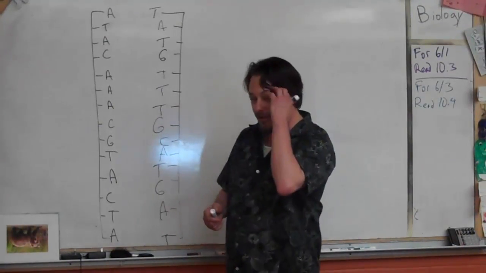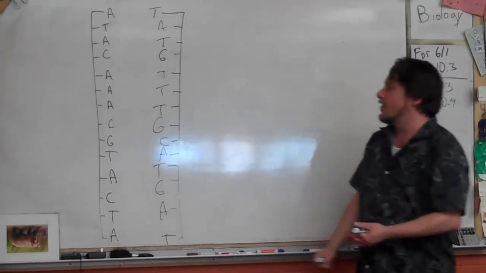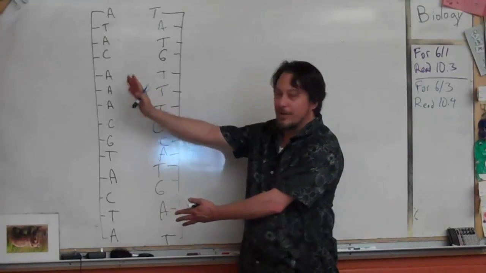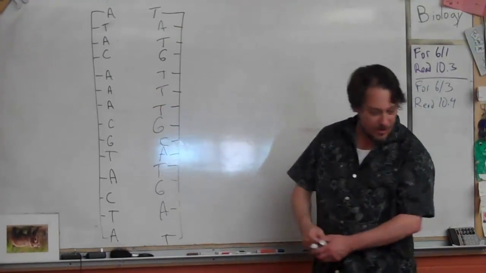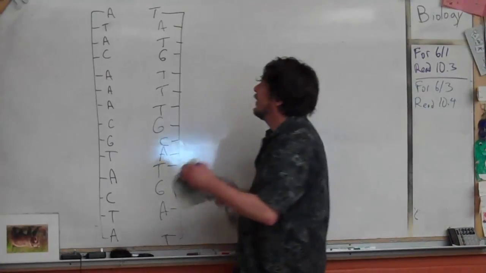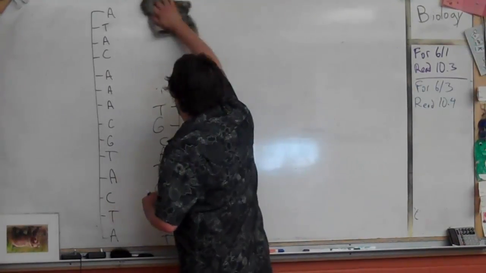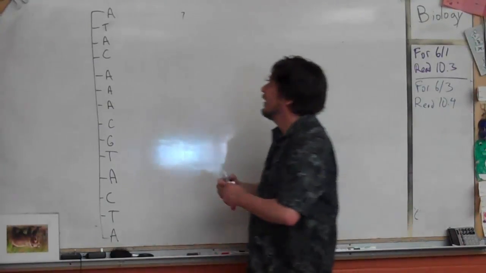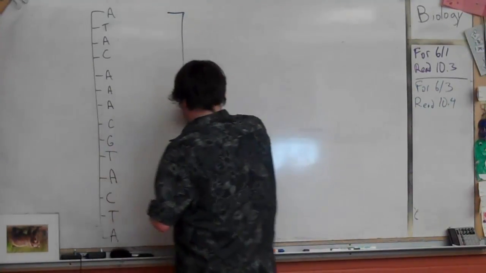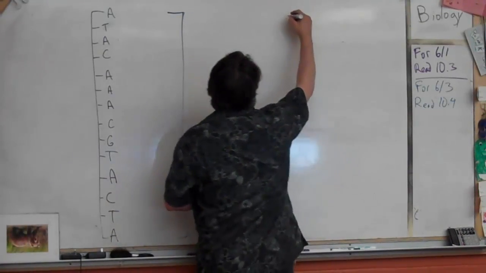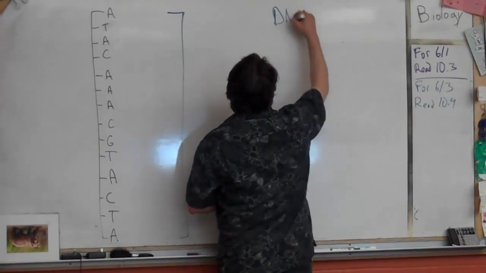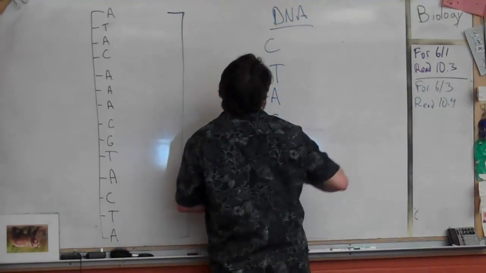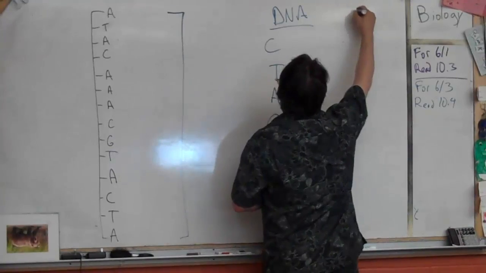And so what happens is, in the nucleus, messenger RNA gets made onto the template strand, and I'm going to erase the other strand to get it out of the way, but that would still be there. It's just that it would be opened up, and you would make your messenger RNA in exactly the same way, except that what's different about messenger RNA? It has U's. Right, so DNA is C, T, A, and G, and it's double-stranded.